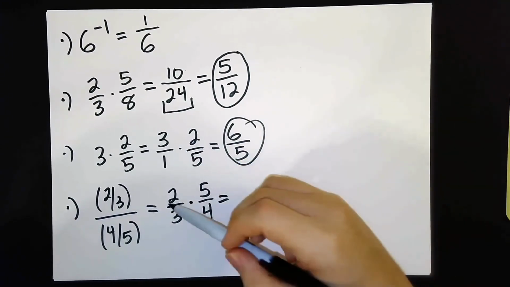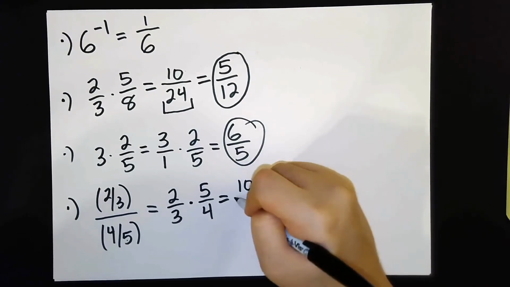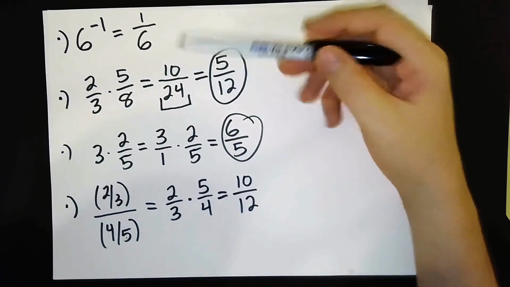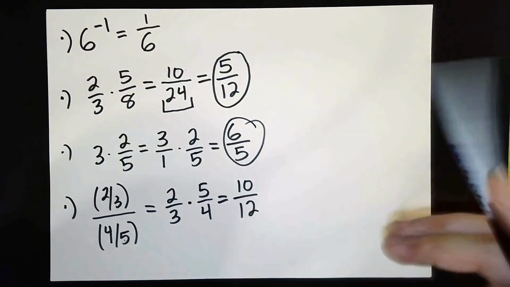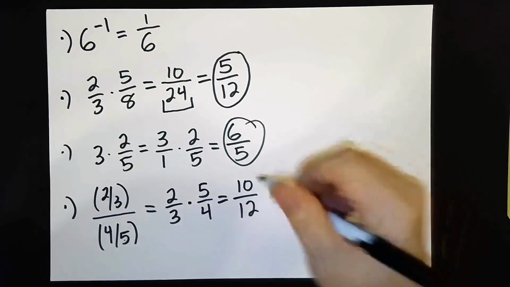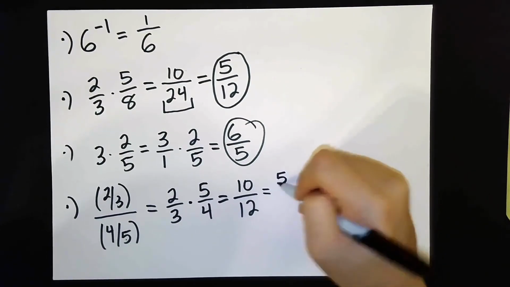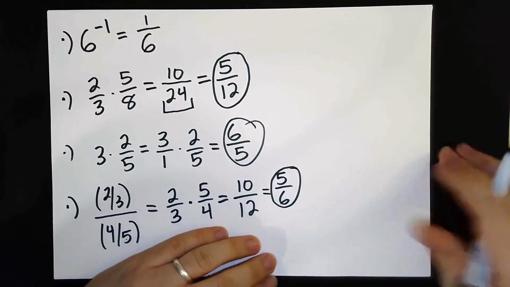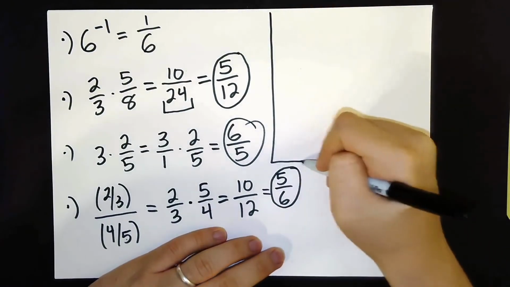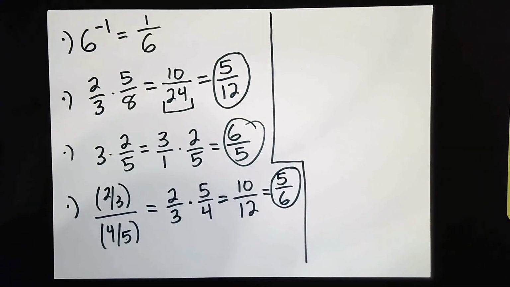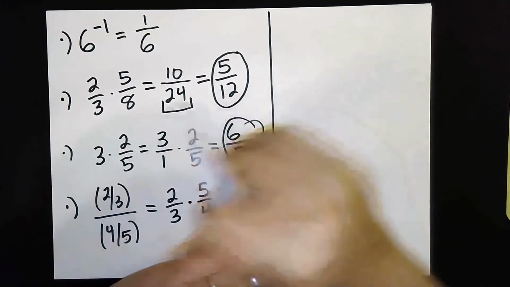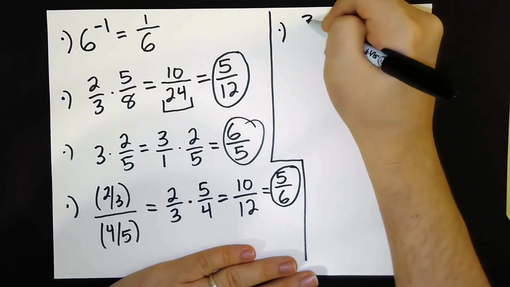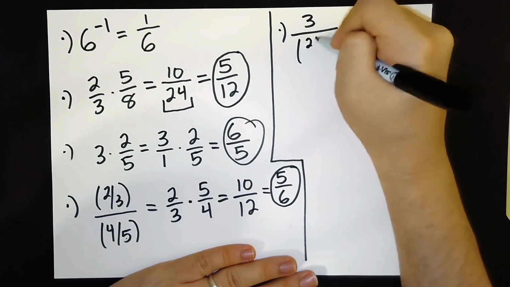And then I can multiply straight across. So I will get 10 over 12. Like in this earlier example, I can actually notice there's a common factor here between the 10 and the 12 of 2, so I can simplify this, and this will work out to be 5/6. Okay, to wrap this up, I just wanted to do examples of division where one of the things is a fraction and one of them isn't, just so that we're crystal clear on how all the possible combinations of this work. Okay, so let's do 3 divided by 2/3.